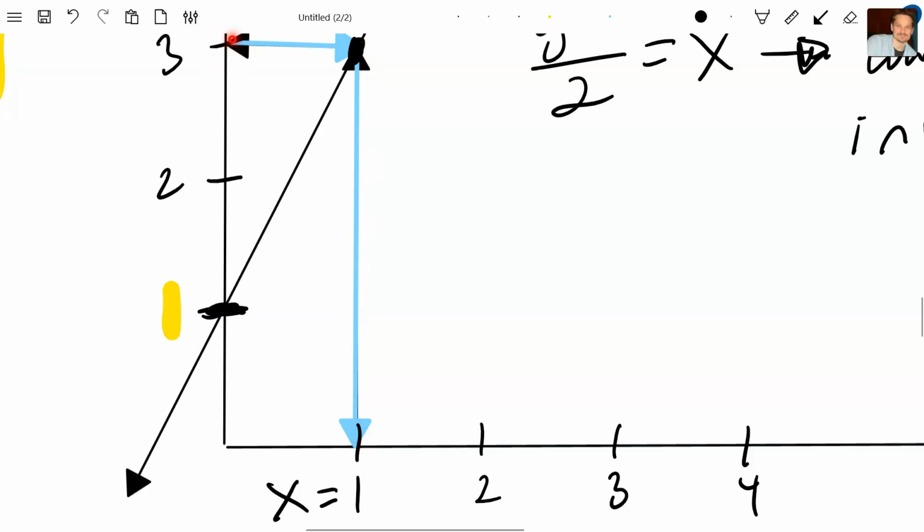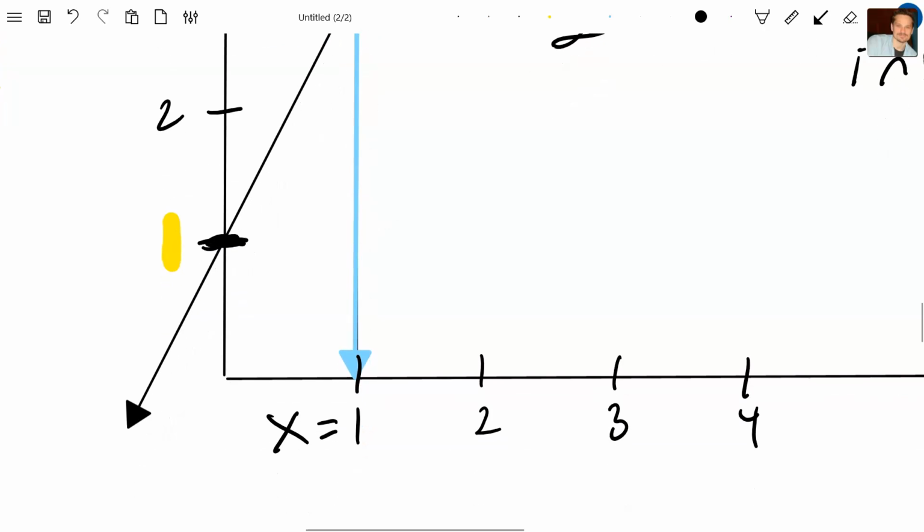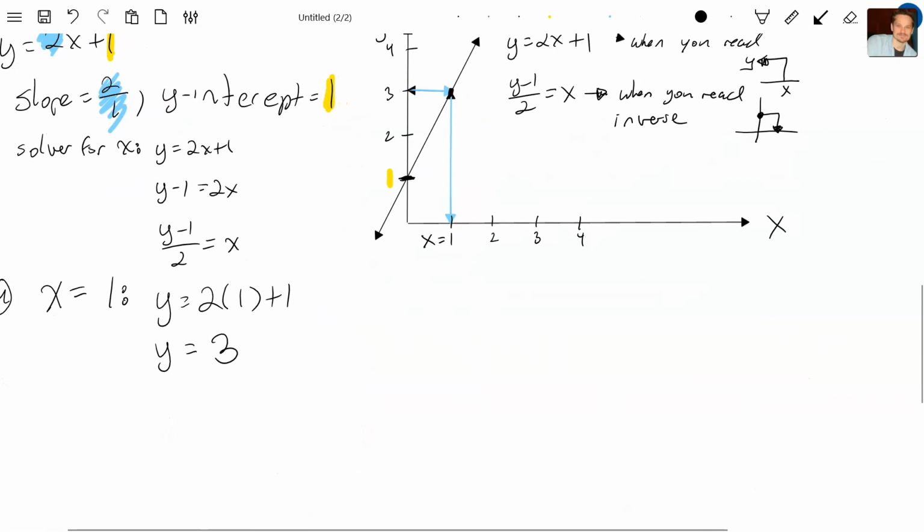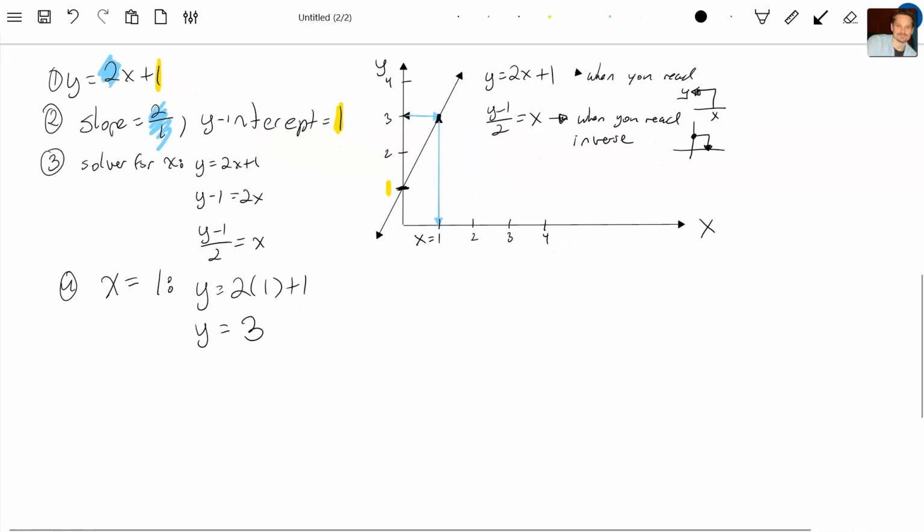So that agrees. So the inverse then says that if you reverse this, we should begin on the 3 and get back to the 1. Let's actually see that in action though. Algebraically, not just graphically. I like the graphical approach, I think it's insightful. But let's confirm it. So that tells me that when y has the value 3, I should get out the value 1 as x. So I'm going to use the inverse for that. In other words, I am going to use this one.